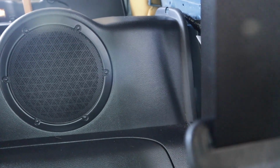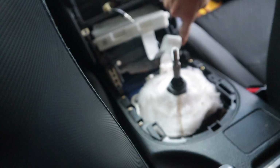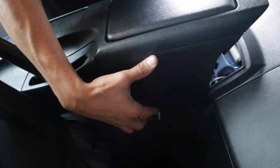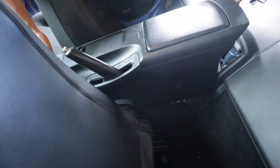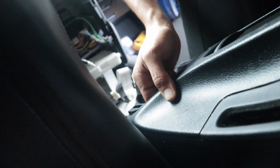Let's go racing. So I removed the bolts from the side here and here, and then the two up front. This one, and this whole piece comes out. Just slide right out. I think I could pop that out. There you go. Ooh, I got a wiring harness stuck on it.